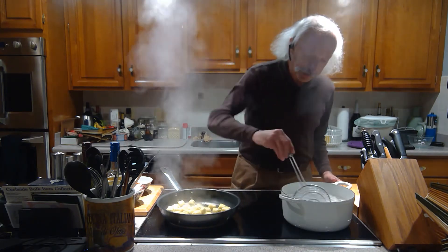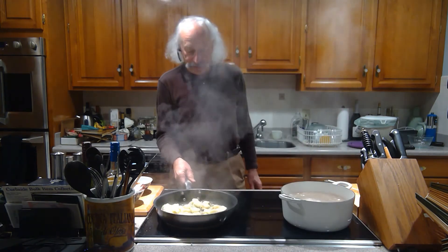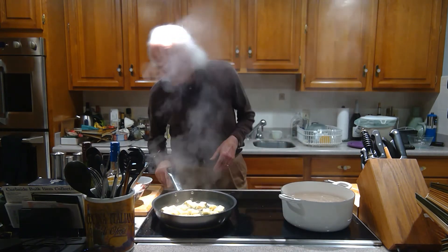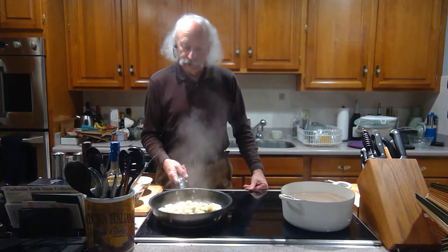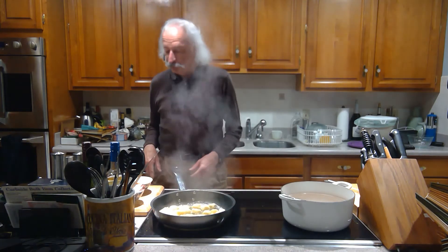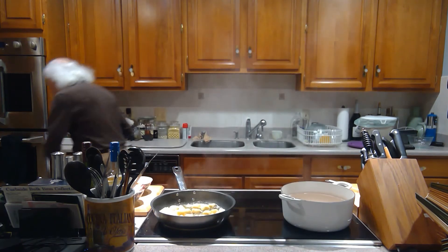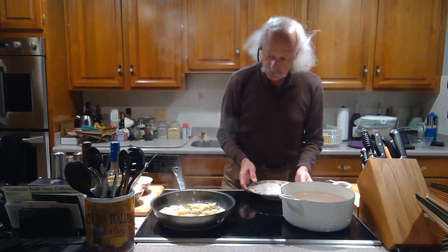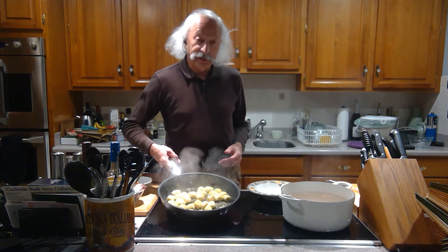Turn that off. I think I got them all. Now what I'm doing is I want to get a little caramelization on these, a little bit of crisp on the outside, so I've got the heat up pretty high. We're just going to let them cook for a while like that — get them a little bit brown. I've got all my other ingredients over here ready to go, and I've got a bowl because I'm going to want to plate this when I'm done. Now you can see they're starting to get a little bit brown — that's exactly what I want.